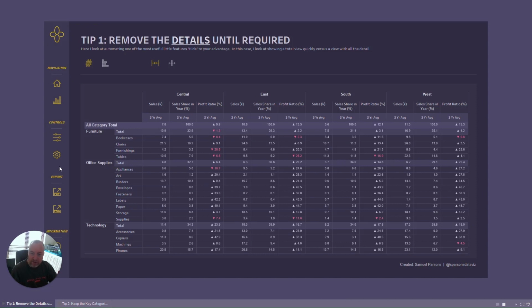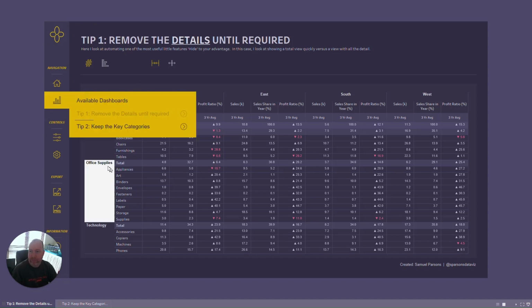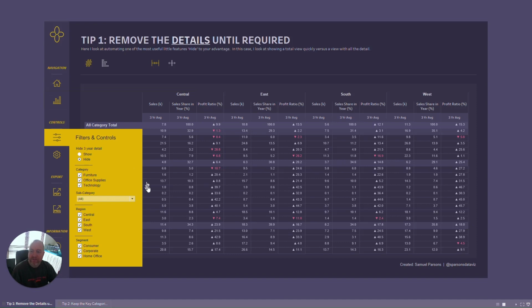So what's unique about these UI elements is that when you select on them, you open up your pane here, your menu pane. But on selecting a different icon, it would close down the original menu pane and open up a new one. That isn't something that we've seen be possible in Tableau until some of the latest features or the latest versions have been released. And this works particularly well.